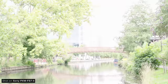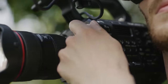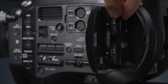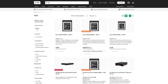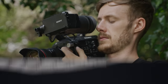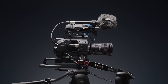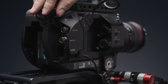Especially when you compare it to Sony's electronic ND, which was first introduced in the FS5. However, at the time this was a great feature to have. The FS7 uses XQD cards to record onto, which compared to the F5 or F55's media type was a much more affordable option. They were still pretty expensive compared to other options at the time, but much less than others. Surprisingly, the FS7 lacks timecode and genlock built into the body, though it does have a good range of inputs and outputs, such as multiple SDIs and a 4K HDMI.